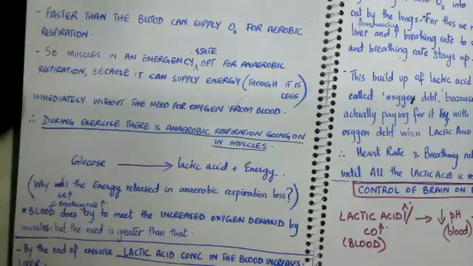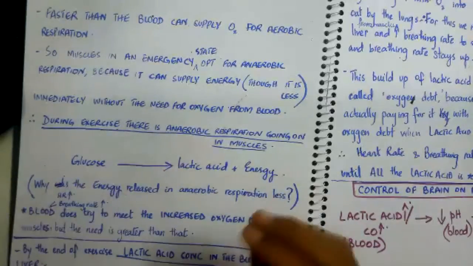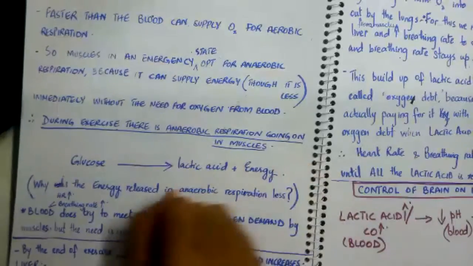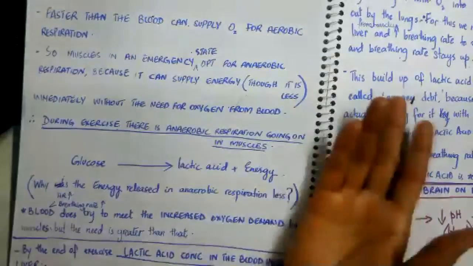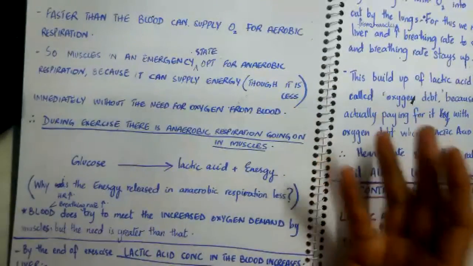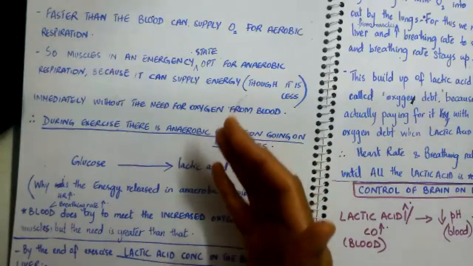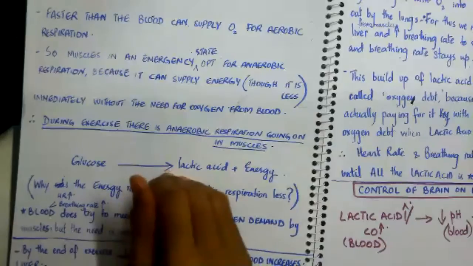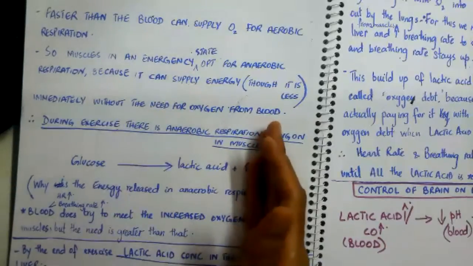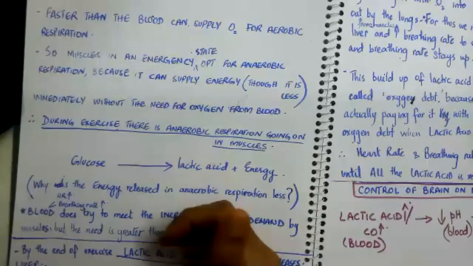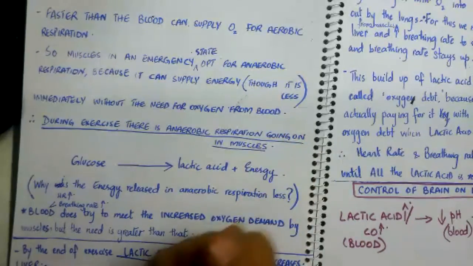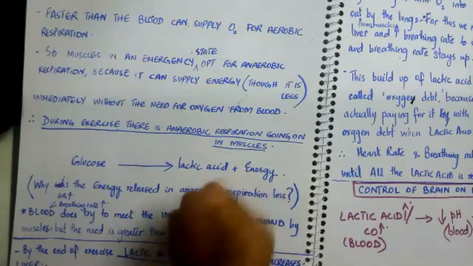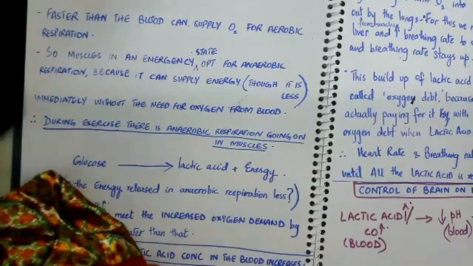So ATP is just a form, but my question is, why is the energy less in anaerobic and why is the energy more in aerobic where the substance used is the same, glucose? Aisha said that it's because of oxygen, but oxygen is just a way of releasing the energy. No, it's not the lack of oxygen. That's not the reason. Well, that partially may be the reason, but that's not the answer that I am looking for. Where does this energy come from? Yes, Ajwa?